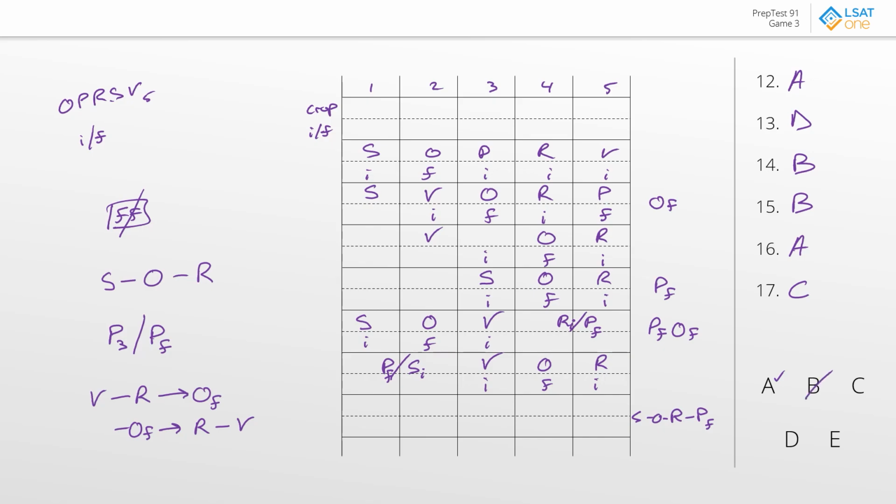Answer choice C, R is the third irrigated crop. Does R have to be the third irrigated crop? And no, for one, in this scenario, for example, S could have been fertilized, which means that R would have ended up being the second irrigated crop. So R does not have to be the third irrigated crop. Answer choice D, sunflowers are the first irrigated crop. Does that have to be true? And no, in fact, sunflowers doesn't have to be irrigated at all. In this scenario, for example, S could have easily been fertilized. So that's an easy disqualifier.